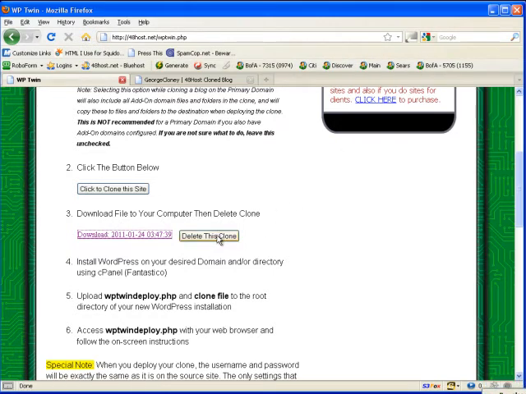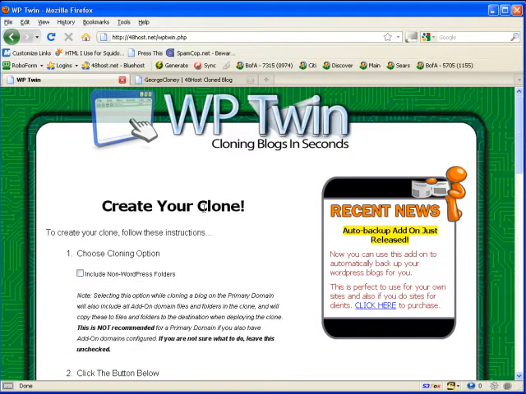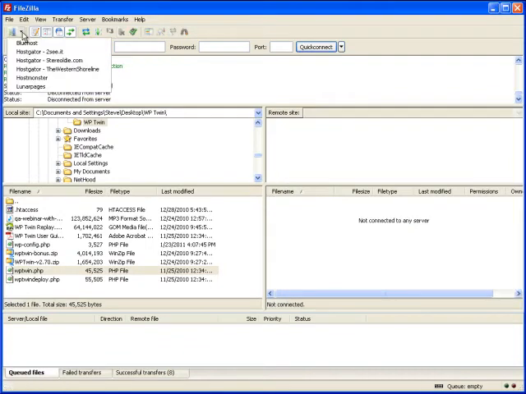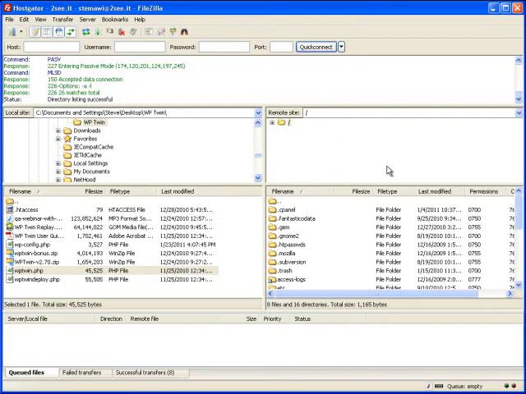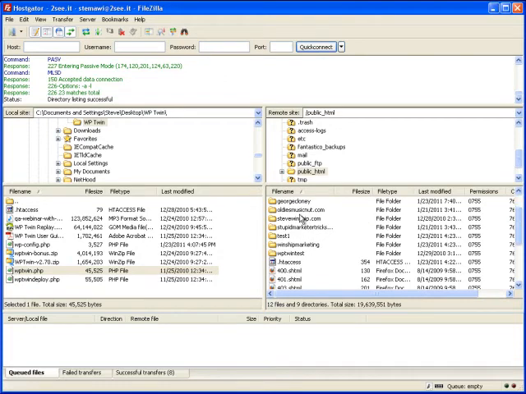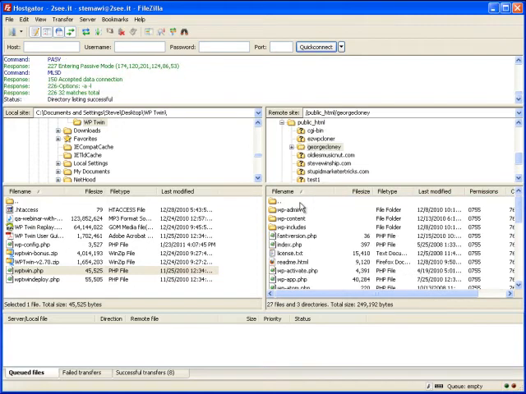Now I'm going to delete that file that I just created on the server, and get rid of it. Now I'm going to go to my FTP program again, disconnect from the Bluehost server, and go to the HostGator server where I want to put the blog up. Again, I'm going to find public HTML, and find the folder named George Clooney. I'm sorry. Don't get mad at me, George. There it is. I'm going into that.